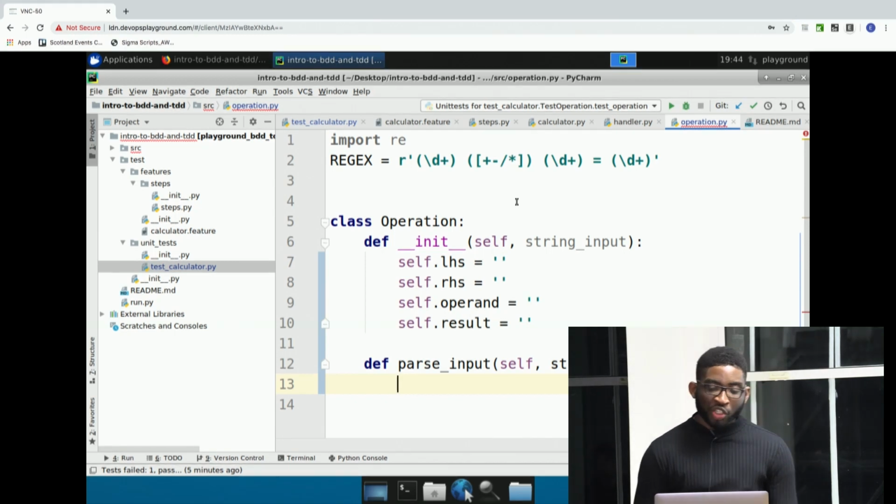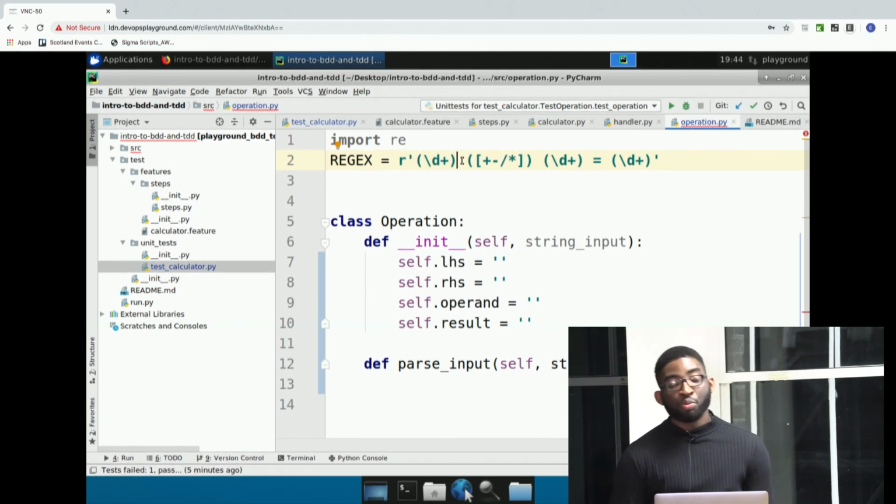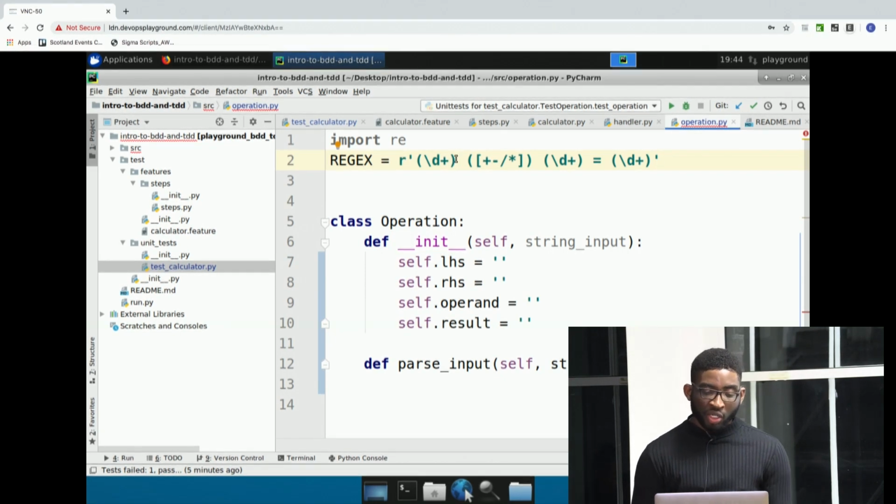We're going to do this separation using what is called a regular expression, which I already have here for you. A regular expression is just a simple way in programming to pick up things based on particular patterns. Here we want to pick up a pattern where it starts with a number or a set of digits, there's a space, and then one of these characters: plus, minus, divide, multiply, a space again, another set of digits, space, equals, and another set of digits.